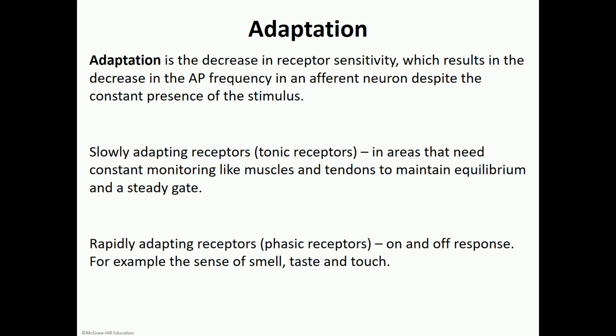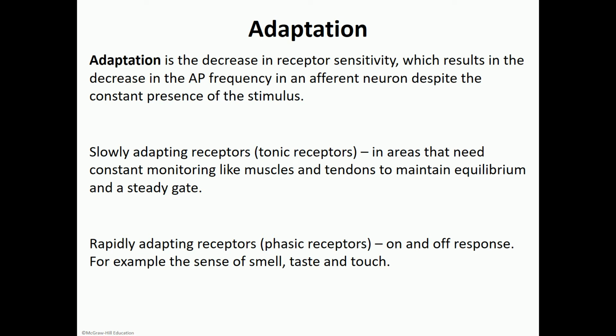Okay, so we have receptors that slowly adapt and other receptors that rapidly adapt. The receptors that slowly adapt are known as tonic receptors, and these are the receptors where you do not want them to adapt. So for example, pain receptors. Pain receptors are very slow to adapt, or maybe they don't adapt at all. And pain is a protective mechanism. As long as there's pain, we want to go and figure out what is the problem. So you don't want that pain to be removed because, again, it's a red flag that there's a problem and we would seek medical advice for it.